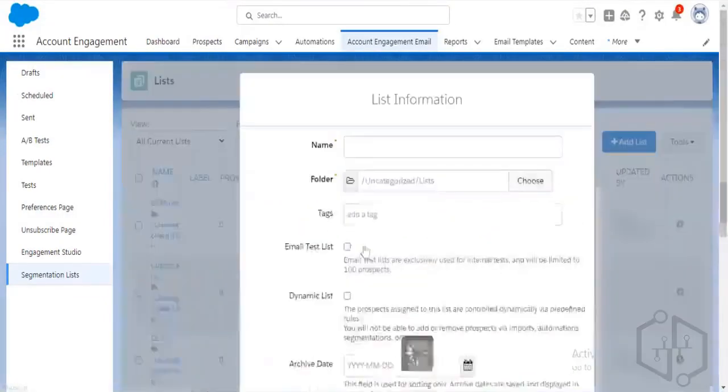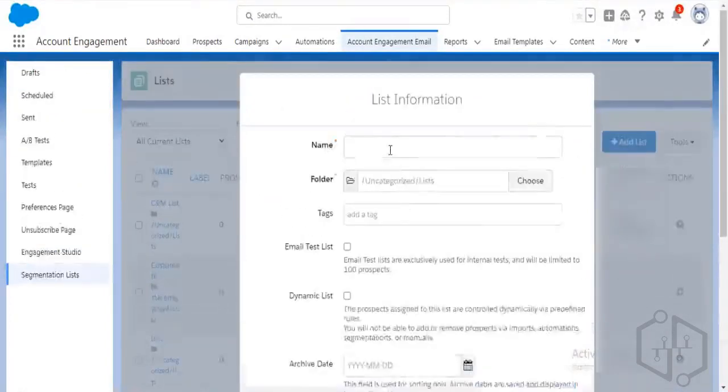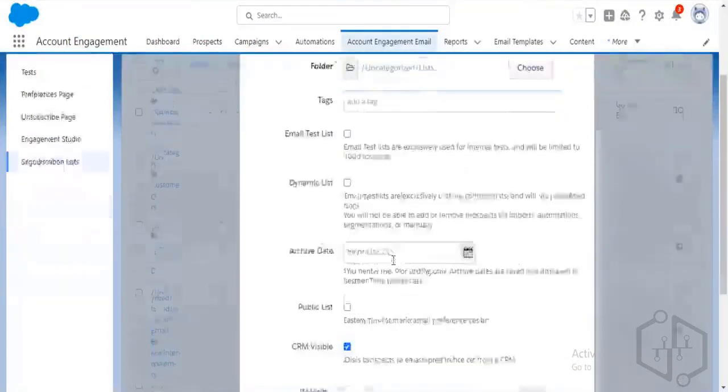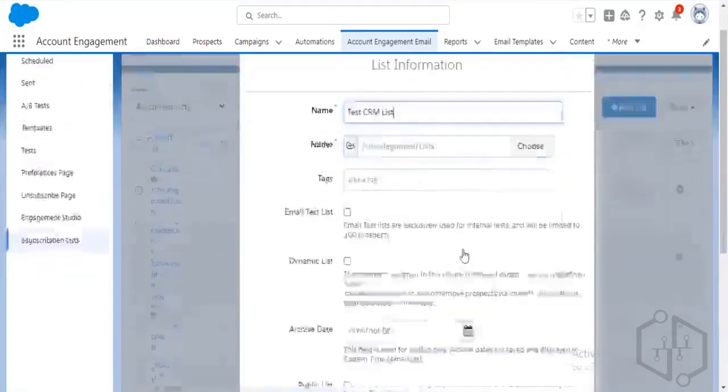Okay. The final list is the CRM list. If you create a list and check CRM visible list, it means the CRM user can assign the prospect to this list from Salesforce.